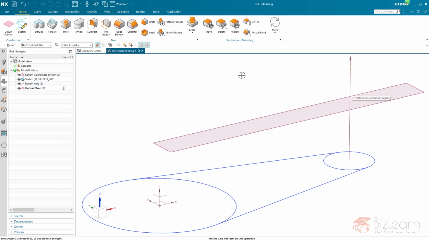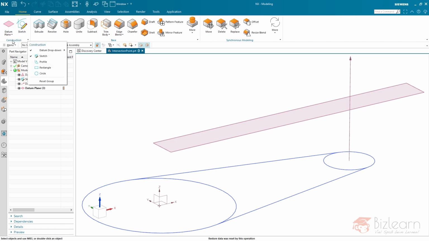Well, you could easily create a point between line and plane, but not between plane and axis. And in some cases, this was a problem for me, for my use cases, and also some of my clients as well. So let's have a look at the problem, at the feature first of all.